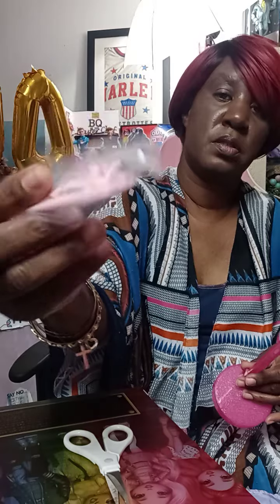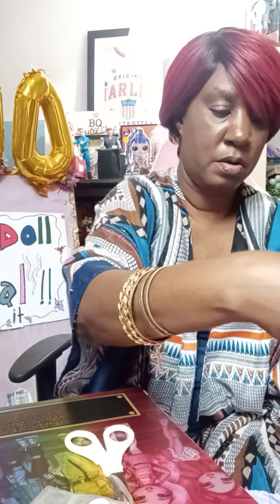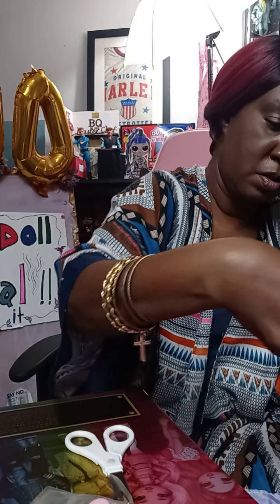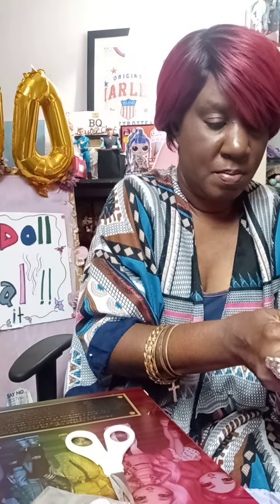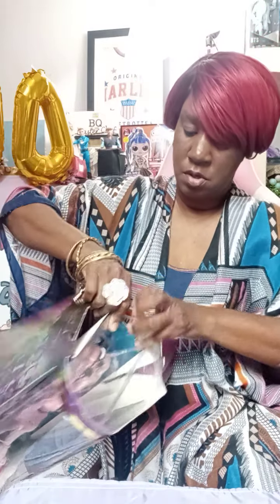She comes with the pink hangers, pink stand, which we're gonna put right here. And for those who are new, she comes in the stands like that. Did I do this right? And I don't know why, y'all, my hands are like, I'm gonna get this down. No, you don't. Okay. So she comes with the pink stand that says rainbow. We'll get her other box today. I'm gonna try to poke myself.